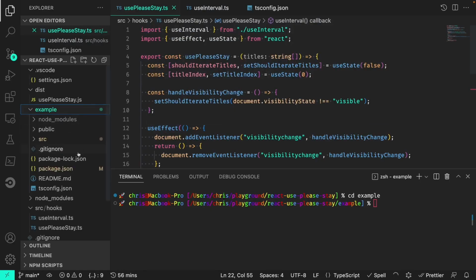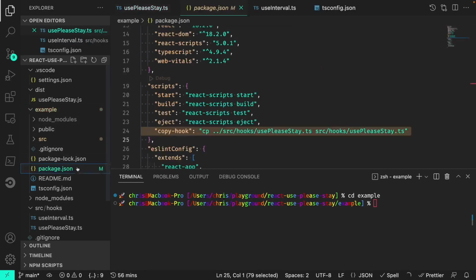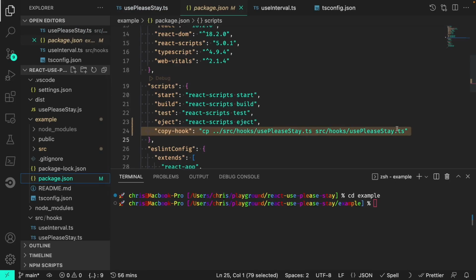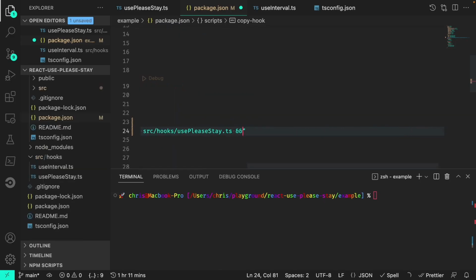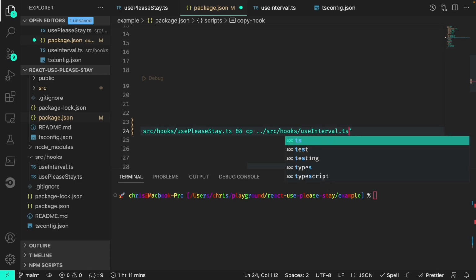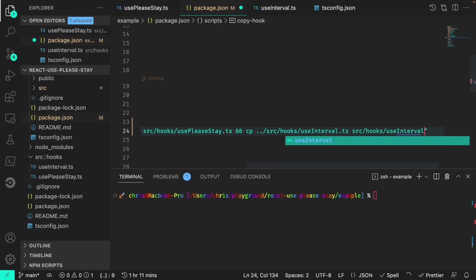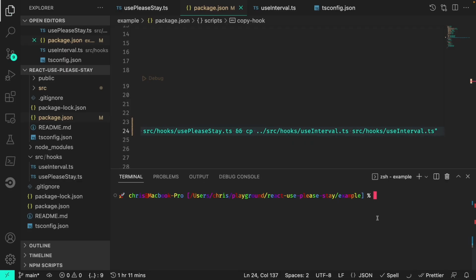So let's extend our script in the example package.json to do that. So I'm going to keep this command, and I'm also just going to copy the useInterval hook to the folder here in our example project. And now we can run our copy hook script.